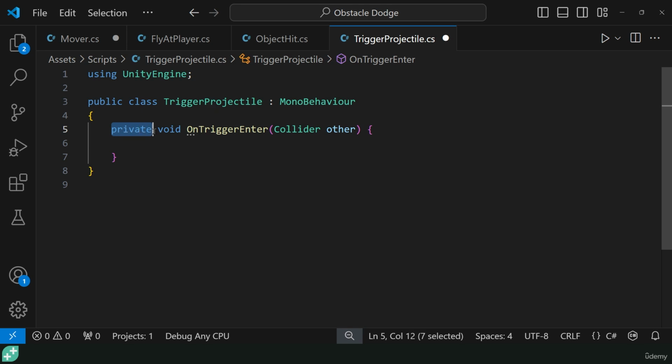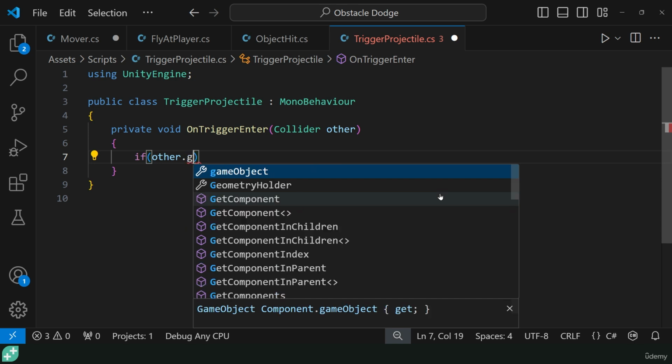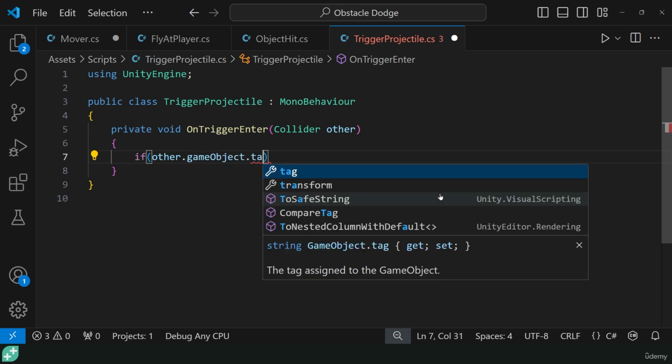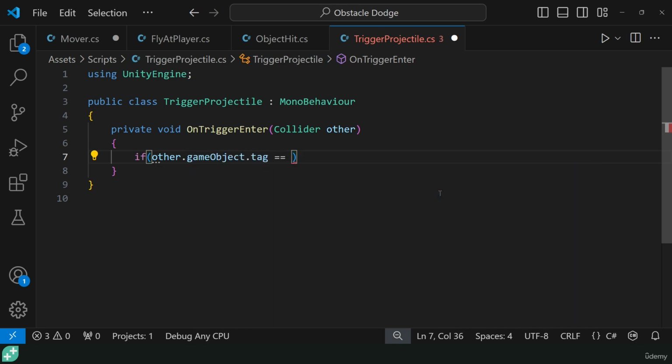Again, we've talked about we don't need this private at the start of our method, but it puts it in there anyway, just to say this is private within this context of this class. I'll just pop my brackets on the next line because I like it looking that way, but you don't have to. You could leave it where it was. What do we need next? Well, if other.gameObject.tag equals what? You should know this one. Yell it at the screen so all your neighbors hear and think you're crazy. We need our quotation marks and then Player with an uppercase P.